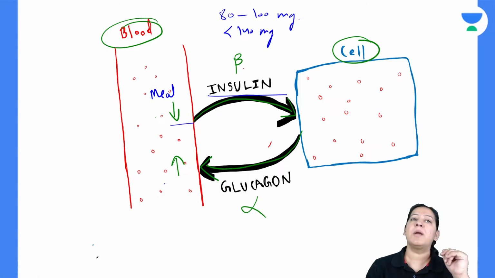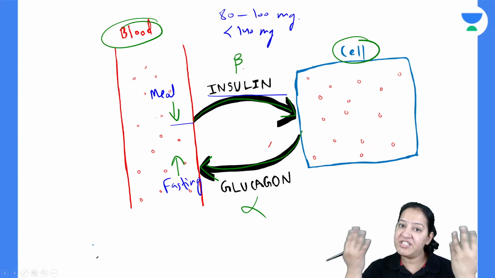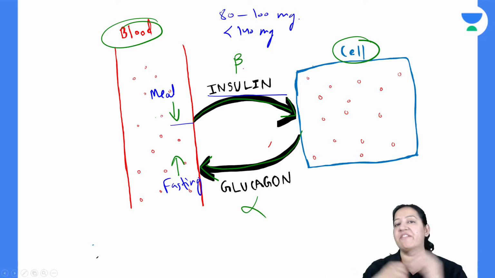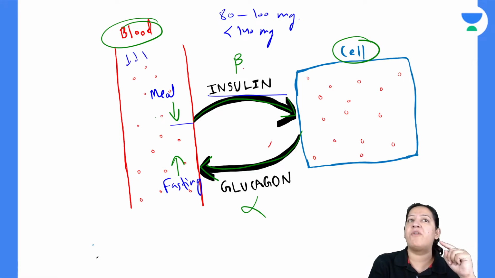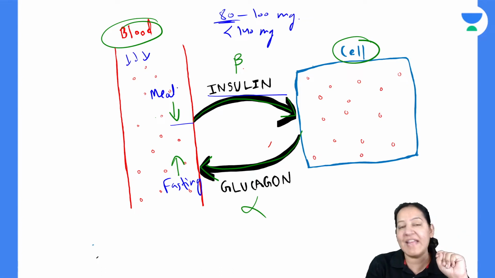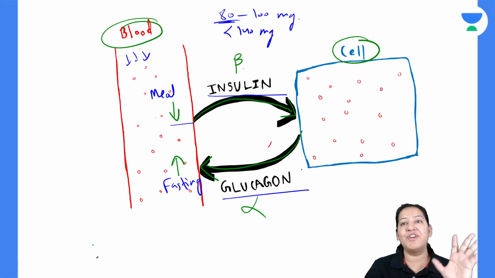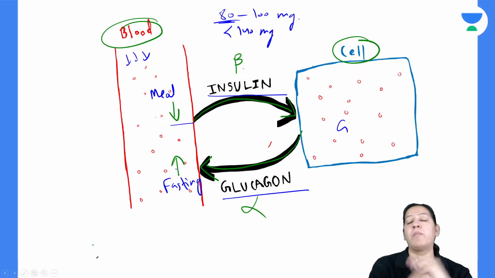Now imagine a situation, a person is fasting. The food is not available, or the person is busy, or due to some religious reason the person is fasting. So fasting means the person is not eating anything. At that time, the blood glucose level gradually starts falling, but the body cannot afford that. The body cannot afford blood glucose level less than 80, because the brain has to get a constant supply of glucose. At that time, glucagon will come in the role, and glucagon will shift the stored form of the glucose from the cell into the blood and again maintain the normal blood glucose level.